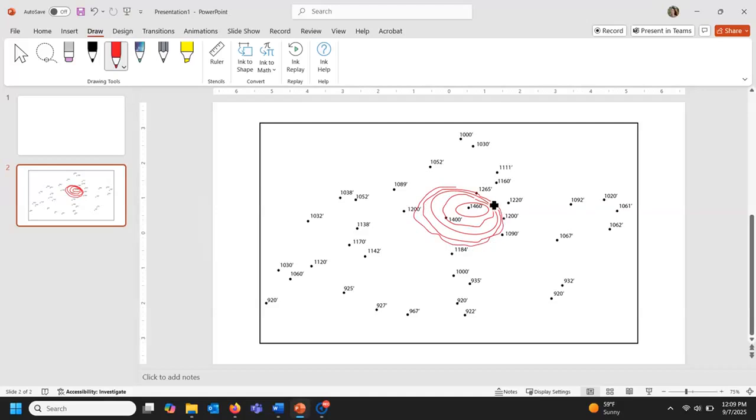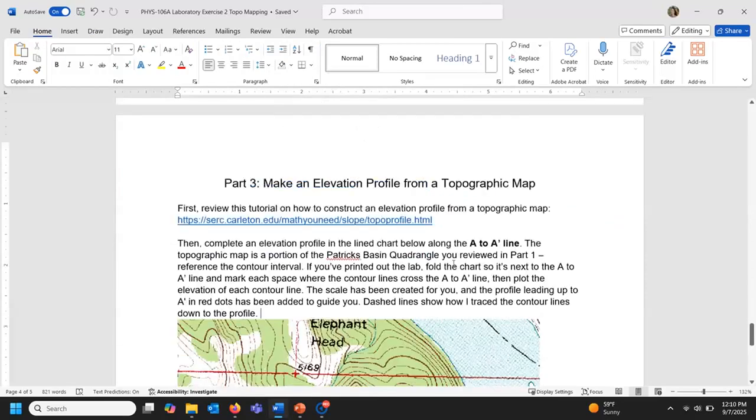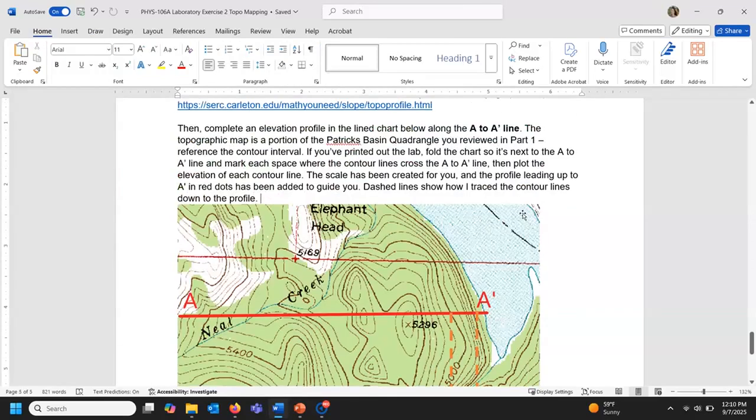So when you go through and you draw your contour lines, they're going to be very close together. When you have contour lines close together, that implies that something is steep. We'll leave that part. If you have any questions, you can always email me or come to office hours. We can talk about it.